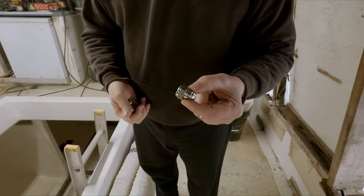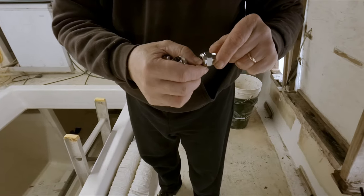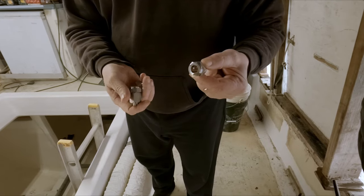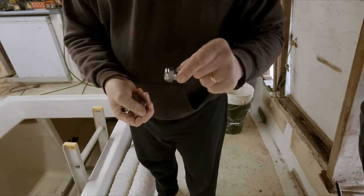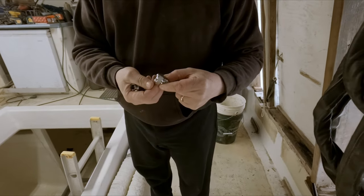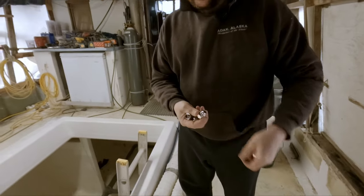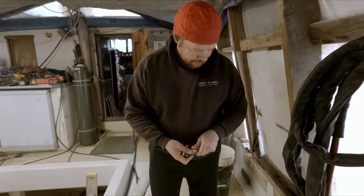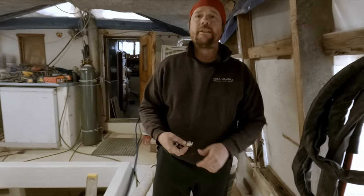So I'm gonna go get these positioned. It looks like I forgot to clean the burrs off of one of these. I think all the other ones I countersunk. I must have missed that one. That's good though, it's fine now. Yeah, I'm gonna get set up down here and get these guys welded on. Cool. Hopefully it goes smoothly.